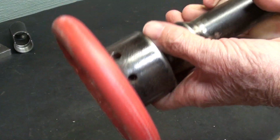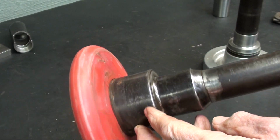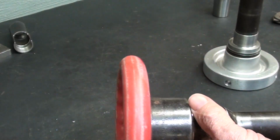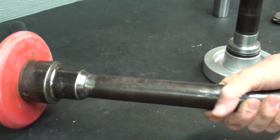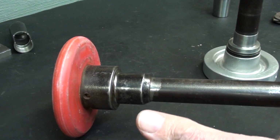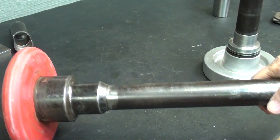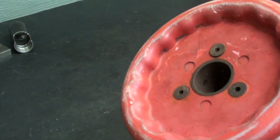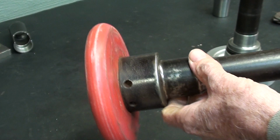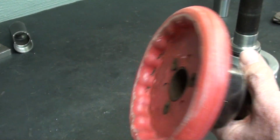This again is a Royal, and you can read the name Royal on here, but just barely. I think the model number is on there, but it's not legible. He said that since he lives in Central Florida near Orlando, there's a big rust problem down there. So I think this was a lot rustier before he sent it. You can see some rust down there even on the bore. So I'll clean that all up. It's not going to hurt a thing. I'm just telling you that.